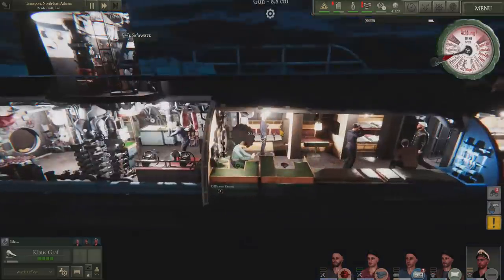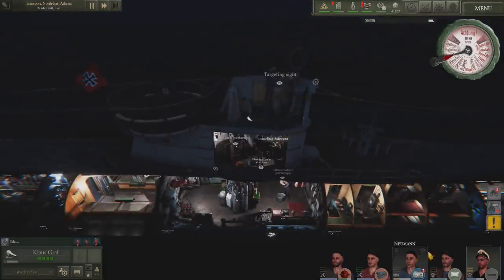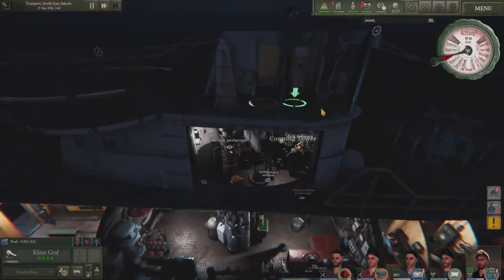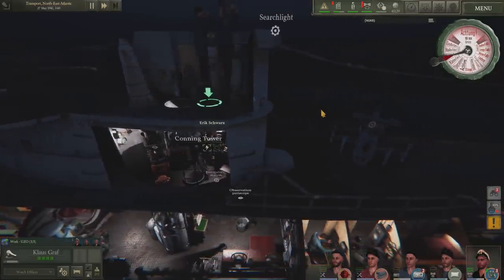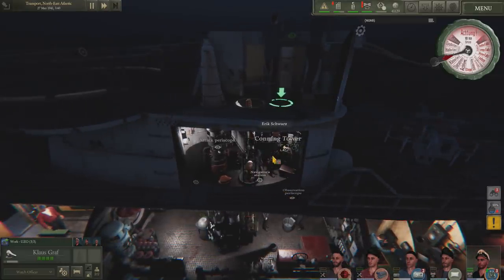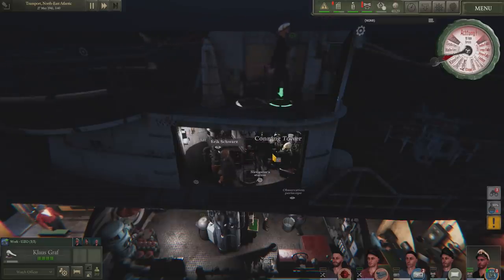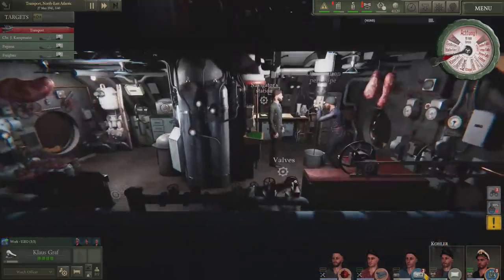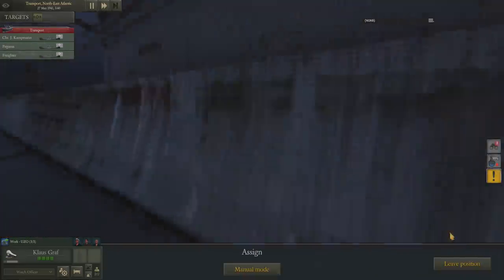Oh, this is good, but this camera is a bit clunky sometimes. Right, send the captain. Stop going back down and put him on the targeting site. He should be coming up. There he is. Right. So the Pegasus, the freighter. Okay, good. Right, so if we select captain, go into manual mode. Where are... Oh, there we go.